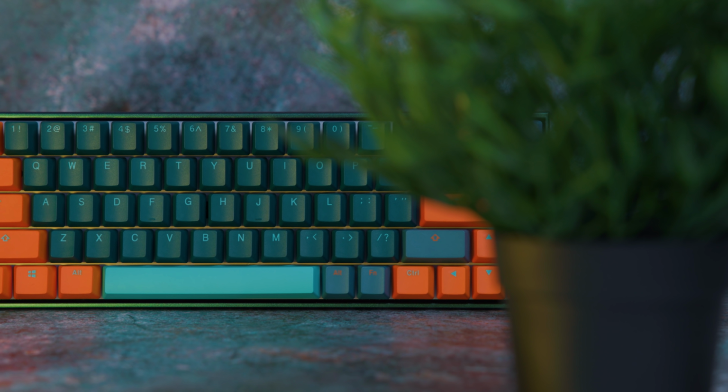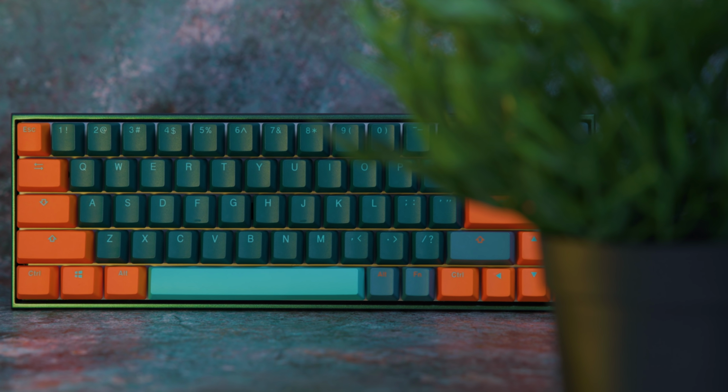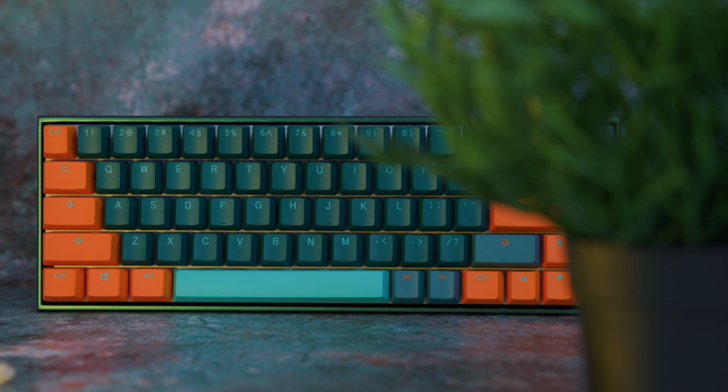What's up, it's BT here, and this is the review of the Ducky Emerald SF Mecha. Ducky has really withstood the test of time, and they are still popular to this day with gamers and people trying to get into smaller form factor keyboards.